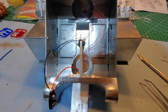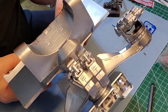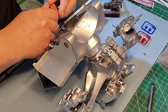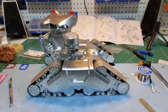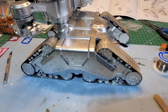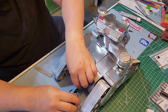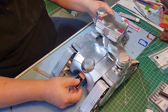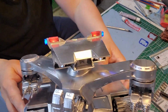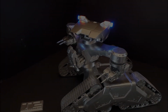Alright, let's do a quick light test. Working. And there we go, looking good. Not too bad. Got everything on there. A little bit of touch-up painting to do, and this thing is ready to roll. Okay, let's plug the battery in, give it another light test here. Ooh.